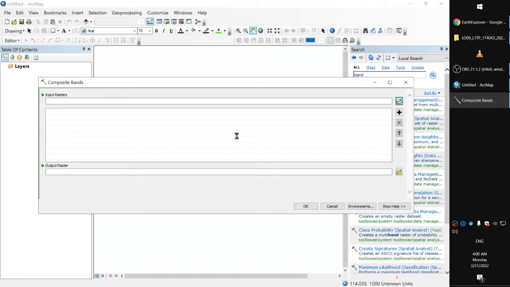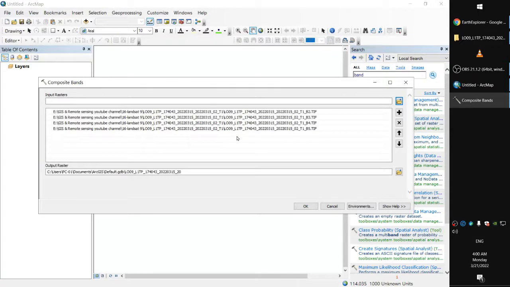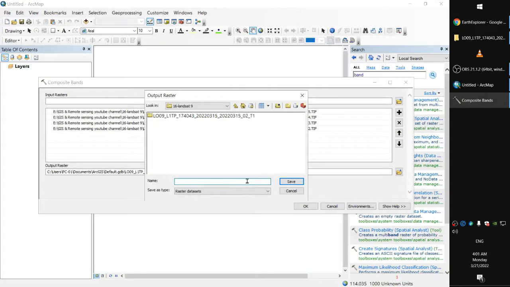Load for a while. Okay. I usually prefer putting the sequence 5, 4, 3, 2, and the image name here, Landsat 9.